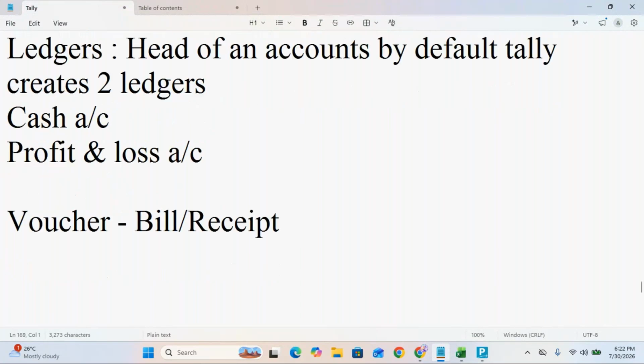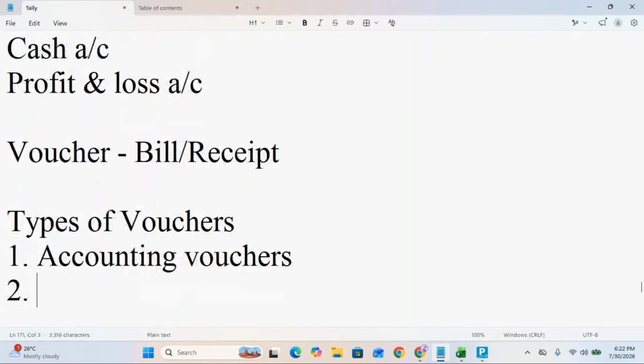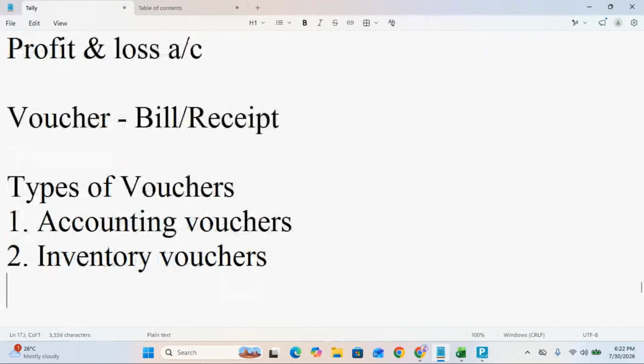So in Tally we have three types of vouchers. Types of vouchers in Tally. First one, accounting vouchers and inventory vouchers. And one more we have here, non-accounting vouchers.